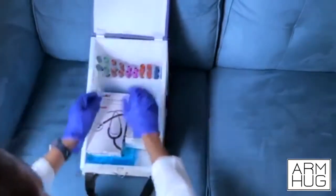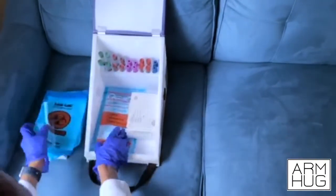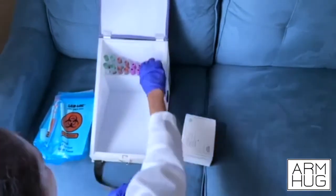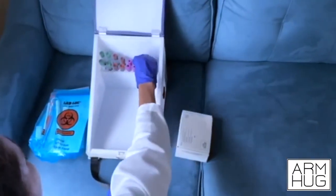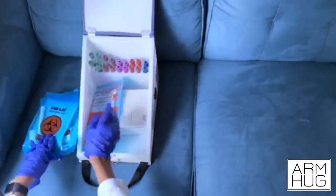Overview of ARMHUG, a storage unit for mobile phlebotomists to carry with them on the go. Introducing a fast and easy blood draw kit. Inside, we have all of your supplies pre-packaged and ready for use. We have stethoscopes, masks, collection kits, 20 vials that fit inside of it, and then you can easily access it. No problem. Close the lid and you're on your way.